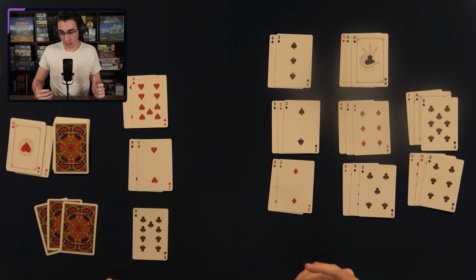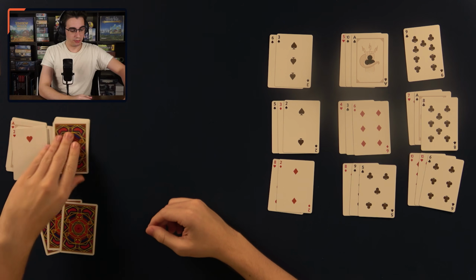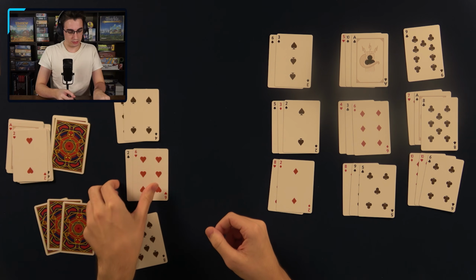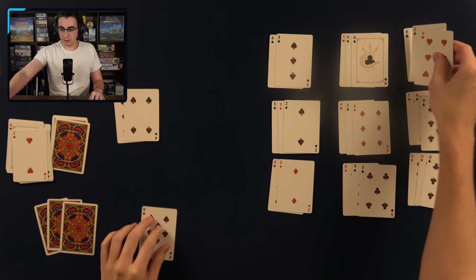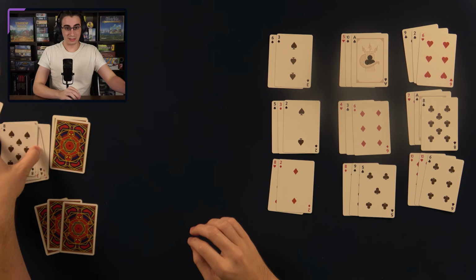Guess it doesn't really matter what I play here. I'll just play the 9, because whatever I play on top, it's going to boot out anything below it. So there's the 6 of hearts. If I play that up there, discard these, I think that's it.